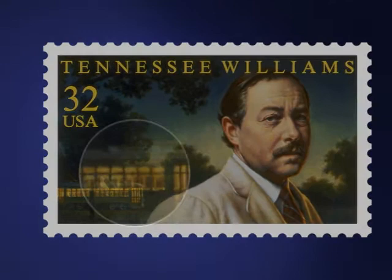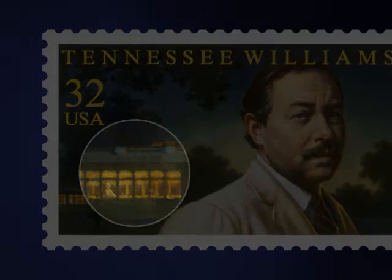If you've ever been to New Orleans and seen the streetcars at night, they give off a beautiful glow. I spent several hours in a rather risky part of New Orleans photographing the end of the streetcar line. If you look at it under a magnifying loop — it's not visible to the naked eye — you'll see a single solitary figure sitting on the streetcar, meant to represent Blanche Dubois, the heroine of A Streetcar Named Desire. That's one of the things I like to do in my stamps: put very subtle detail in there to lure the viewer into looking more closely.